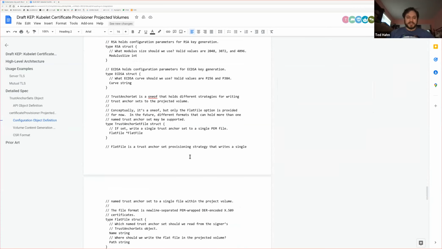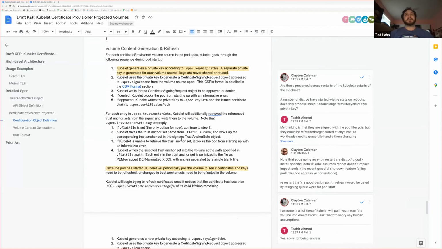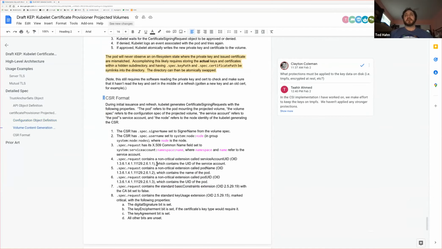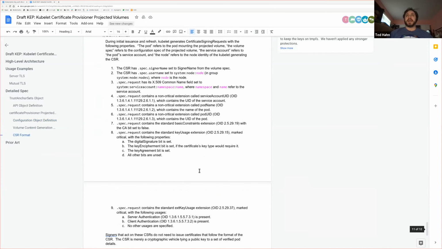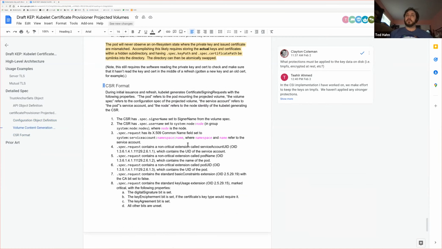I could see just adding, and not to the CSR, not even on the CSR. No, that wouldn't work. I was going to suggest adding to the projected volume a configuration string, but we're not referencing in the CSR which projected volume.